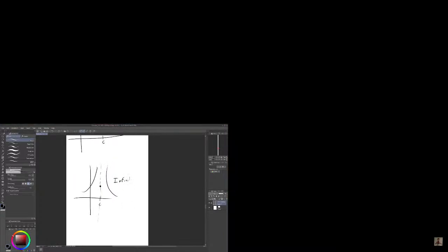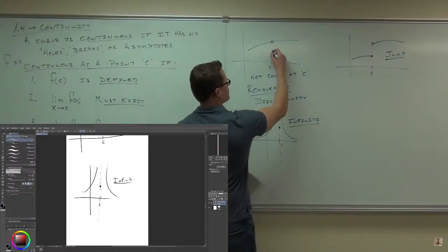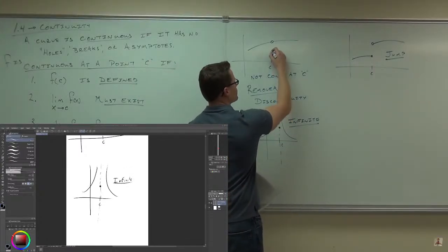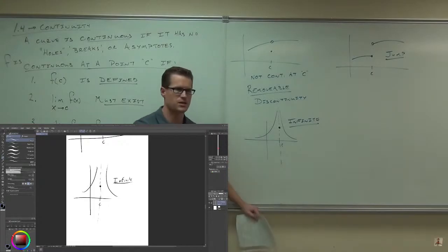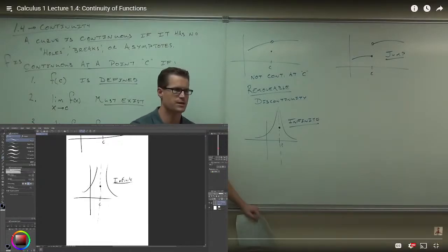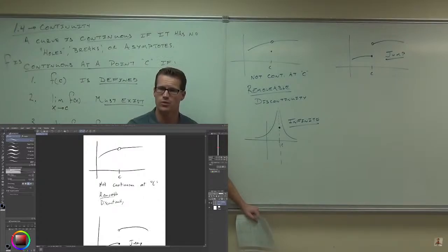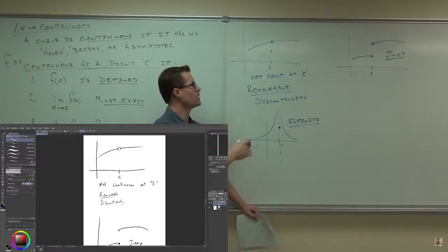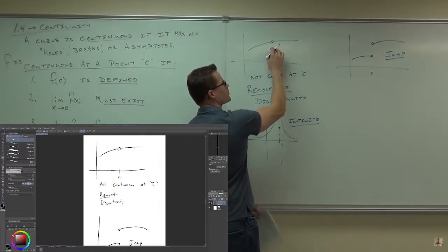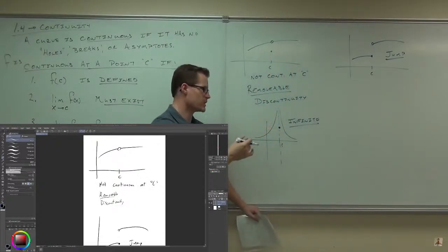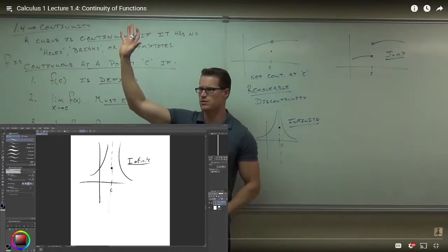Hey, what about this one? What if I put a point up here, but it didn't close in the circle, would that be continuous at that point? No, it would still jump. That's still a removable discontinuity, though, if I redefine the point. So if I say, okay, I'm just going to move this point from here to here, redefine it, then we'd say that's still a removable discontinuity. How many people understand the different terms that we have here?